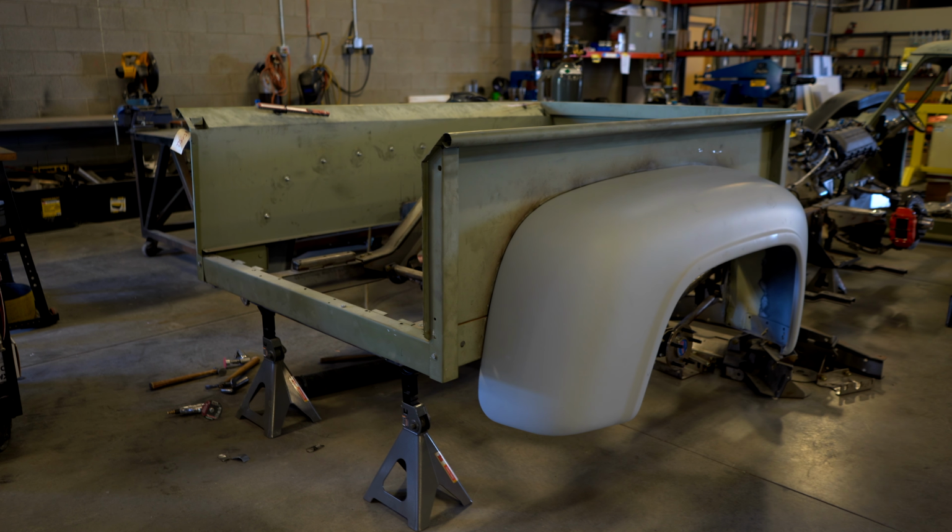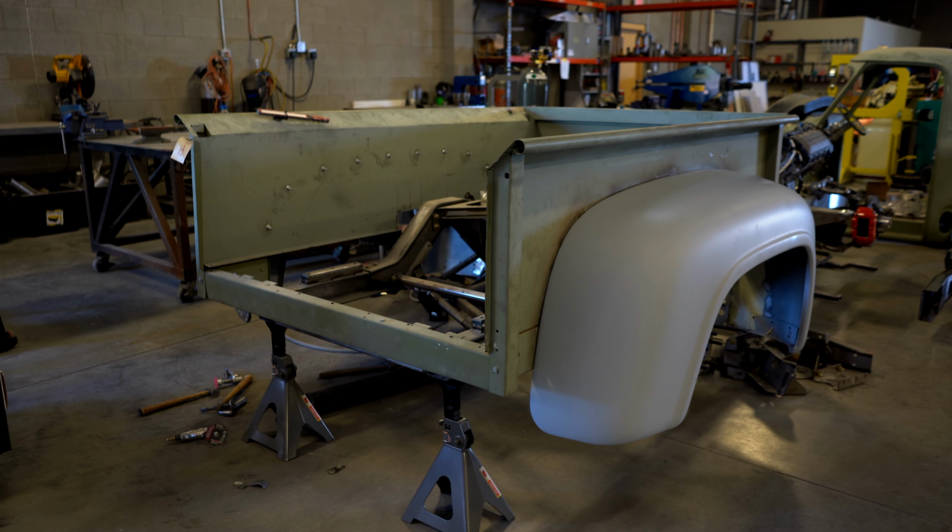And so it just kind of depends on where your axle is. If you have a 60-inch wide flange to flange rear end and it's all built and done, and you want to get more width, then you might need to widen your fenders to get that width.